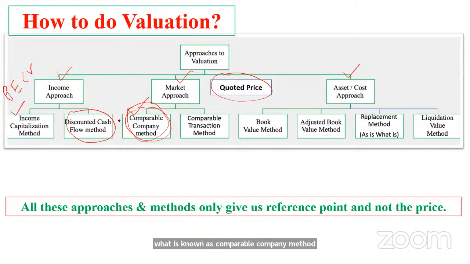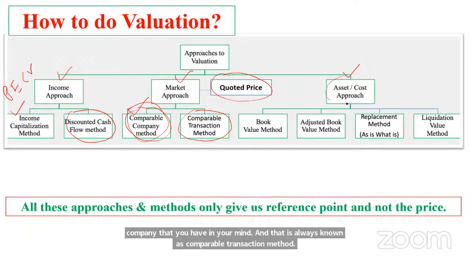Under the market approach, the third method is the comparable transaction method. And as you can very easily understand, comparable transaction. That means what? That means for the company that you are trying to value, or the asset that you're trying to value, if there has been any recent transaction in that kind of company or in that kind of asset, you try and find out at what value the recent transaction has been done. And the value of a recent transaction becomes the basis for doing the valuation of the company that you have in your mind. And that is how it is known as comparable transaction method.